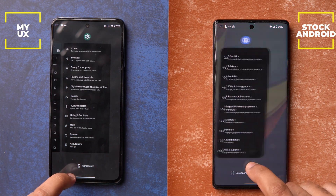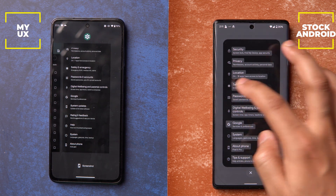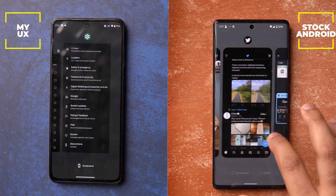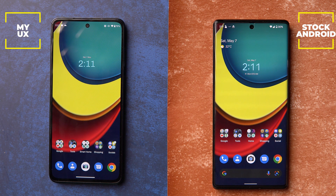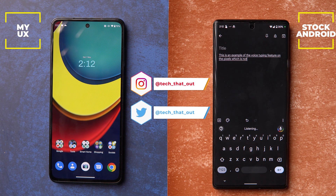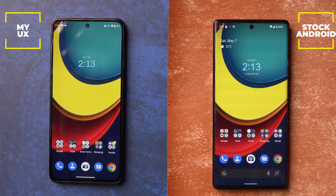There are some differences in the recents UI as well. On the Pixel's recent menu, you can tap 'Select' to select any text from a recent app, or tap and hold to pick out pictures — these features are not available on Motorola and are kind of Pixel-exclusive. Similarly, voice typing on the Pixel is a Pixel-exclusive feature not present on Motorola. You can speak commands like 'delete' or 'clear all' and it works fantastically.